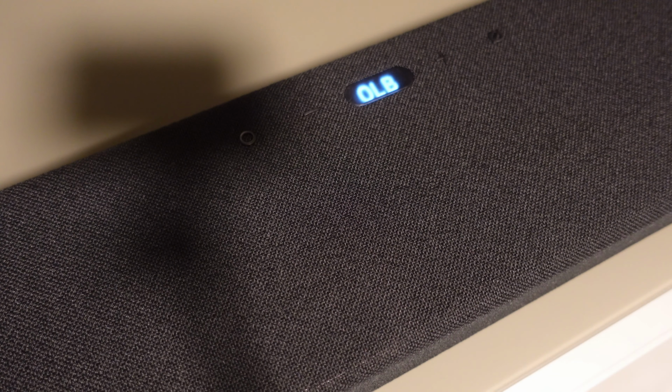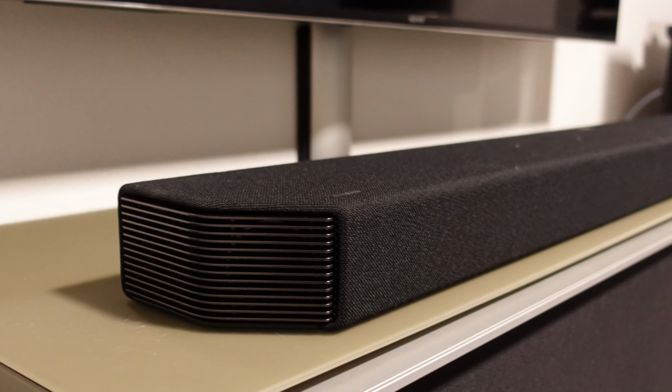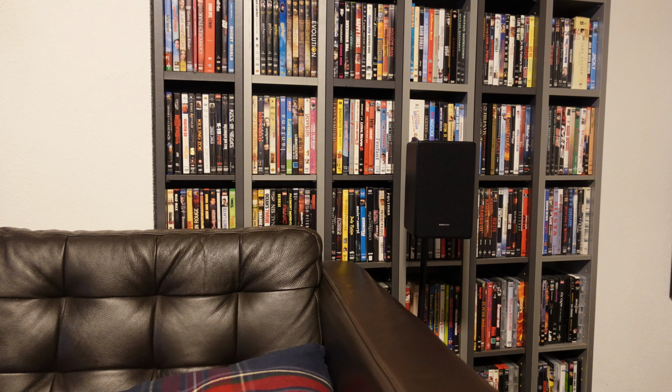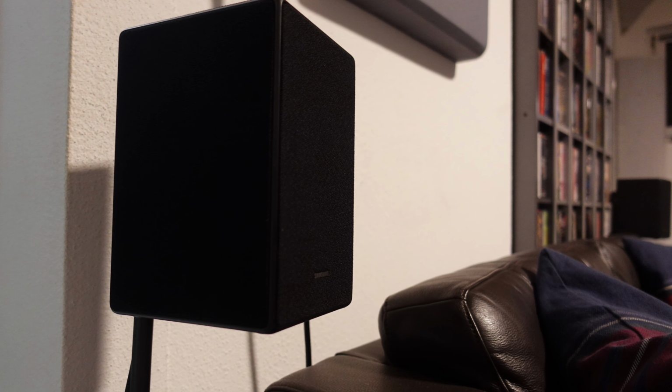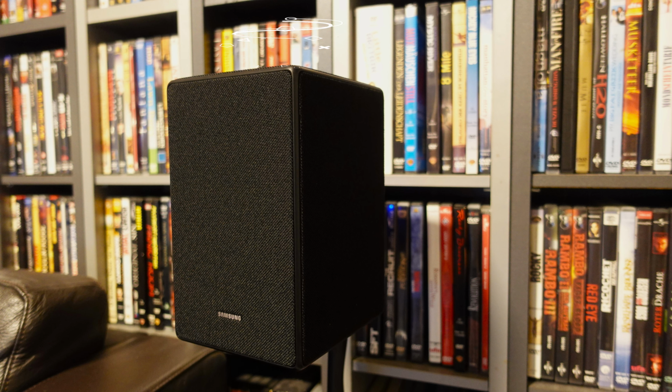This Samsung HW-Q950A is clearly no ordinary Dolby Atmos soundbar. It has a staggering amount of 22 drivers and 11.1.4 channels, divided over the bar, the subwoofer and 2 rear speakers. The number 4 in the channel count stands for the high channels, and this particular soundbar setup makes use of up-firing drivers. This means that it reflects the height effects off the ceiling. 2 of these drivers are in the soundbar and the other 2 are integrated in the rear speakers, which by the way are equipped with 3 drivers each. 1 front firing, 1 up firing and 1 driver that radiates out sound to the side in order to create a wider soundstage.